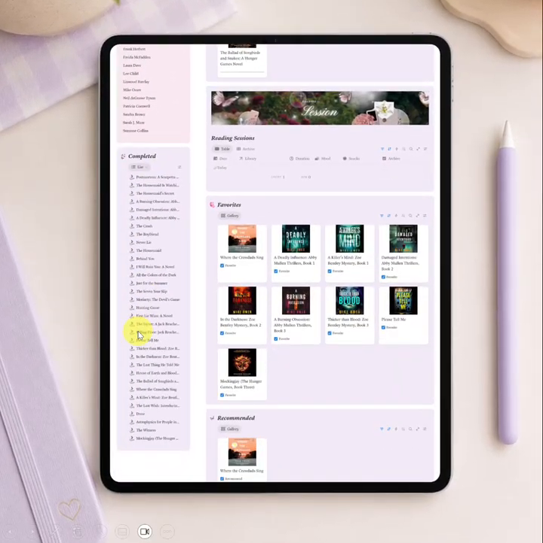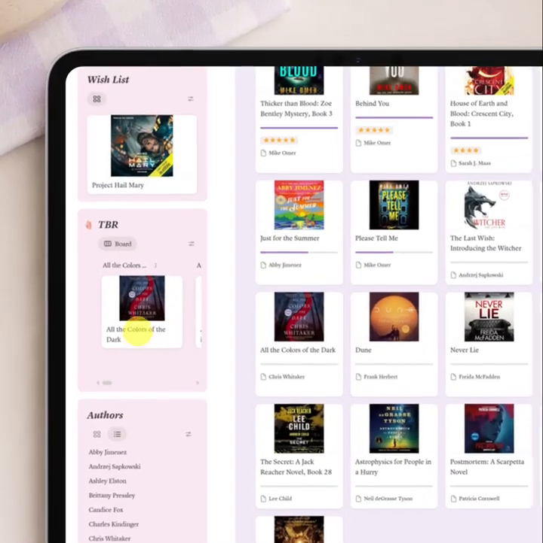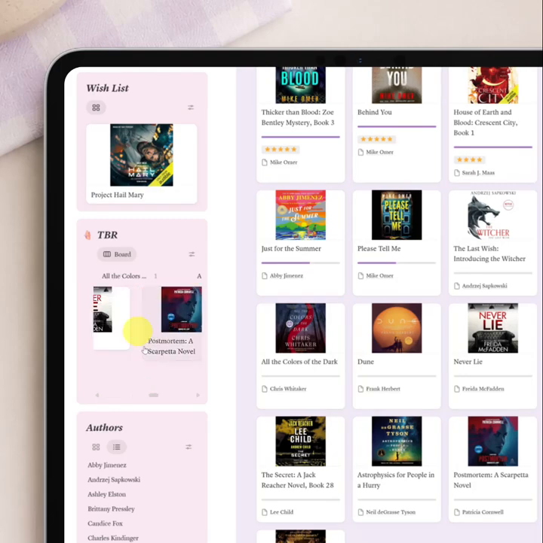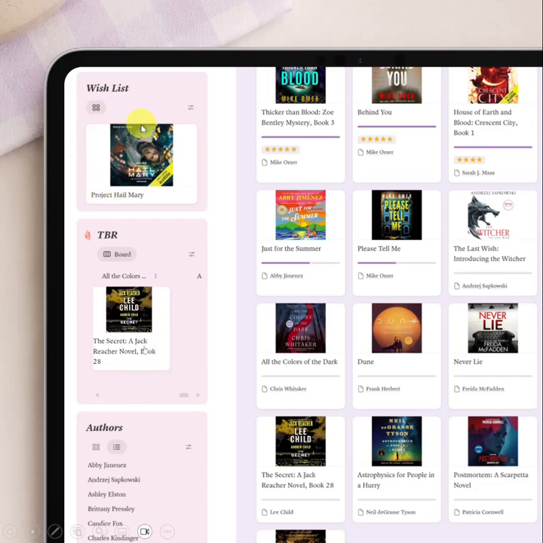And then the thing that was the most helpful for me, or that I found that I needed the most, was the to be read area. This area just shows me what's up next. What books have I yet to read? And I can just scroll through and pick one when I'm ready to dive into a new book. And then of course up here we have a wish list area. So books that I have not purchased yet, just to remind myself of books that looked interesting that I want to add to my library.